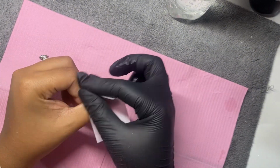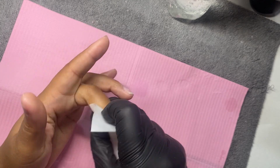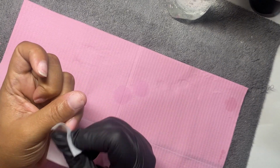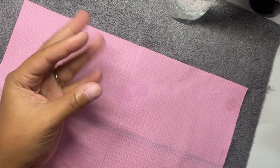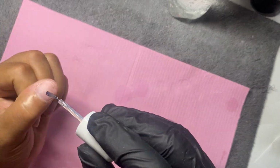I'm then going to clean off all the dust with a lint-free wipe and some alcohol. Once I'm done with that, I'm going to put a couple drops of cuticle oil on all of my fingers just to rehydrate the nail plate a little bit. And that is all for today's soak off.